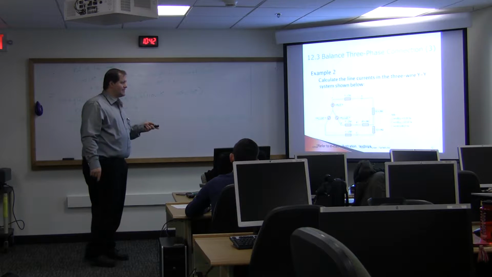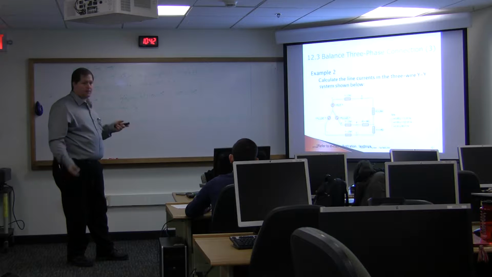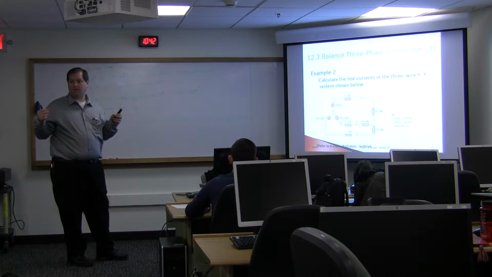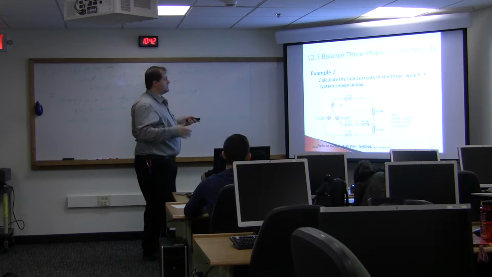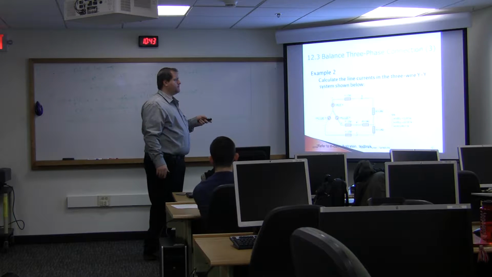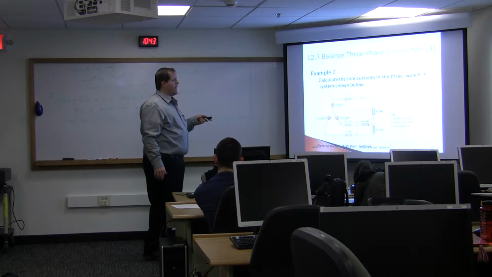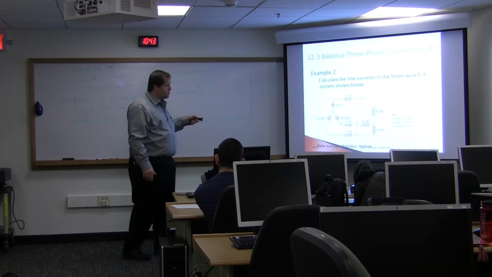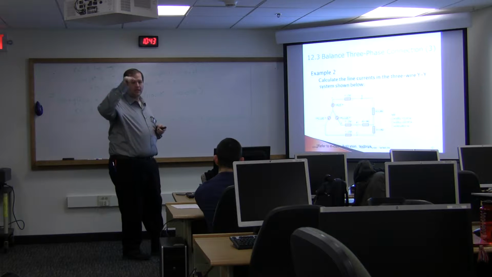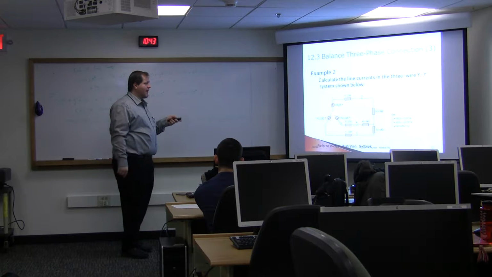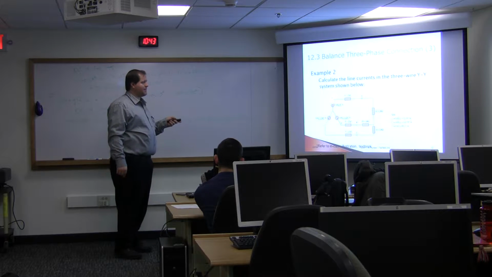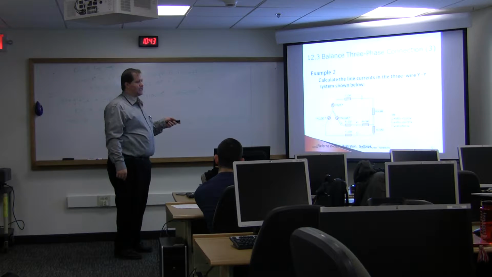So the voltage across the full load is going to be the same as the voltage across this phase. So it's as if, again, if there were a neutral point, the centers would be grounded. We've also measured the line current, that's what we just calculated, which is the current flowing through the wire, if you will, to our load. We have a phase voltage, and that's the same as the line to line voltage.